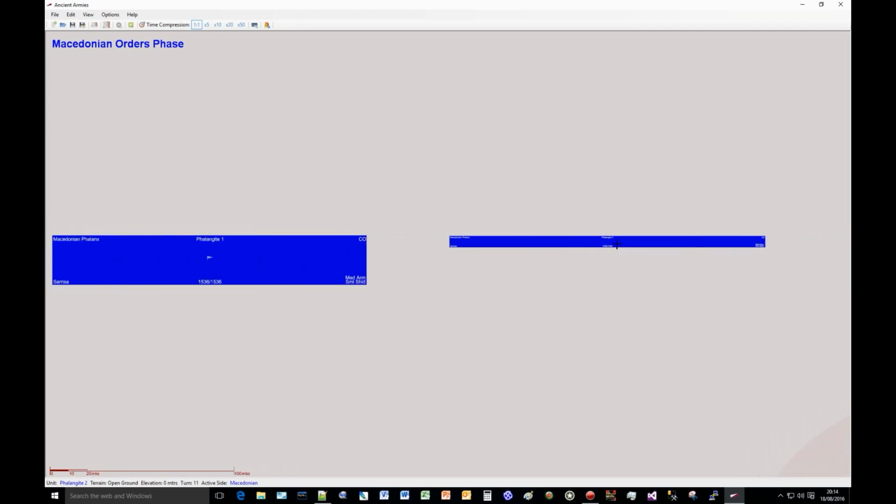And you're probably thinking, why did the Macedonians switch to this formation prior to contact? The reason is the density of that formation is such that you have lots of pikes protruding out the front of the formation, producing a wall of sharp points, and that keeps the enemy away. And from what I've read, not many enemy formations get anywhere near the actual men themselves because the pikes are keeping them back. However, the downside is that with that, the men are so tightly packed that when they move, they start to lose formation cohesion over any kind of ground, really.